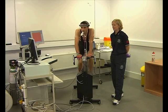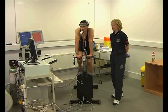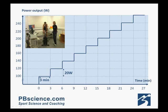We've got a bit of time now before the first blood sample has to be taken, so let's take you through the protocol for today's test. The athlete is pedalling at 100 watts. He's going to stay at this power for 3 minutes in total. Once those 3 minutes comes to an end, we take the blood sample. Then, the power output goes up by 20 watts for the next 3-minute stage to begin. And as you can see from this graph, we keep repeating that pattern every 3 minutes.